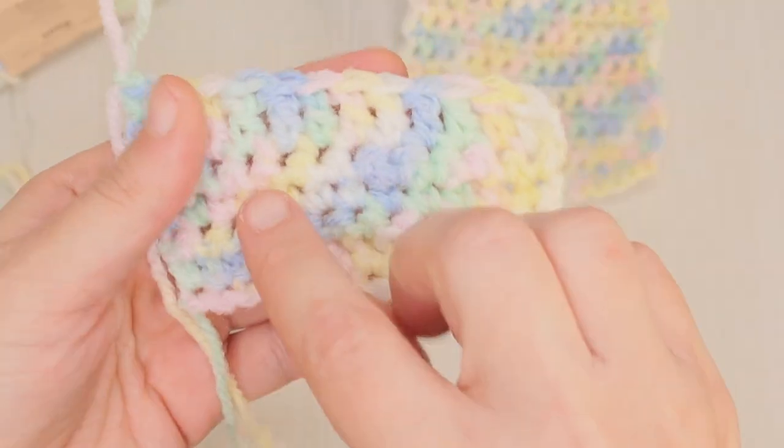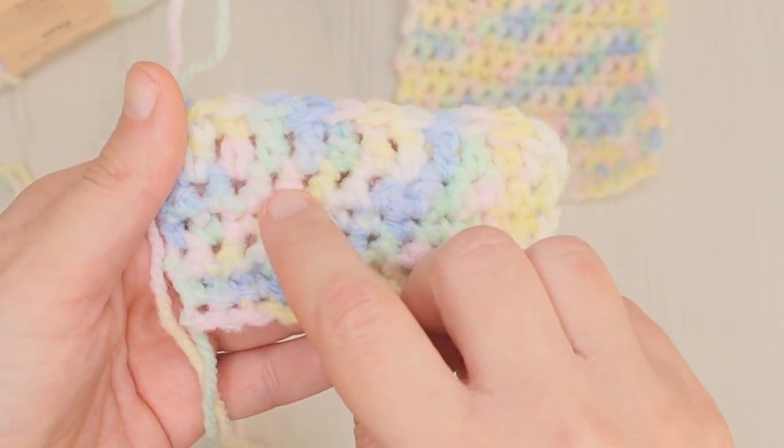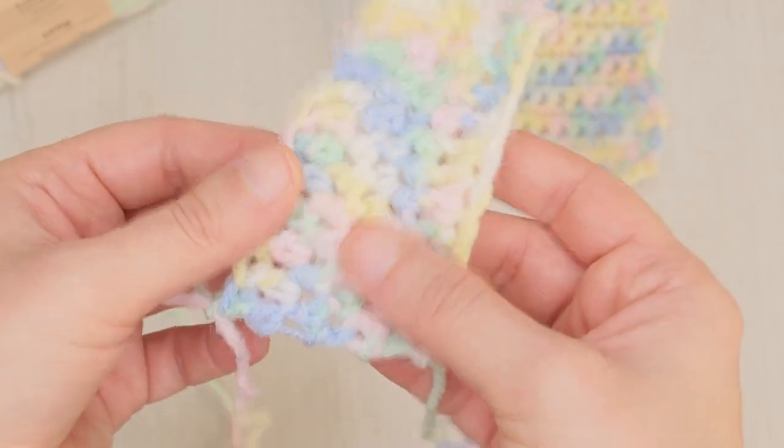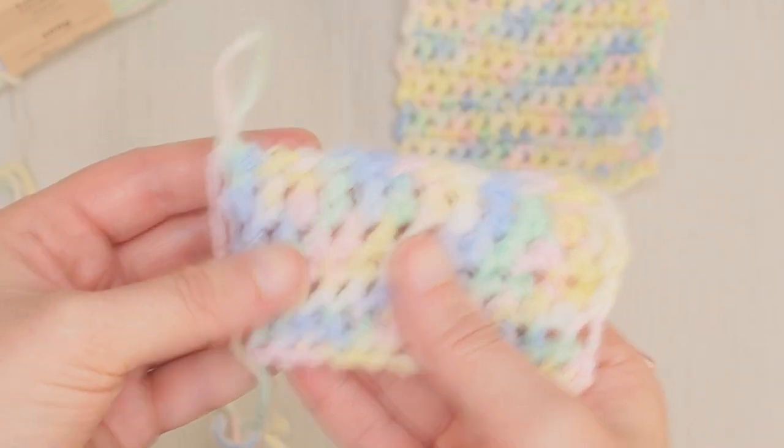As you can see here, the double crochet is higher than the single crochet. The single and the double crochet stitches are so versatile and they're used in almost all the patterns out there.